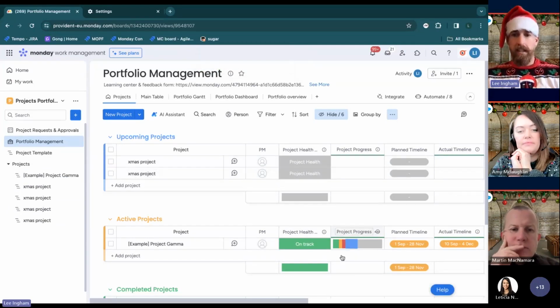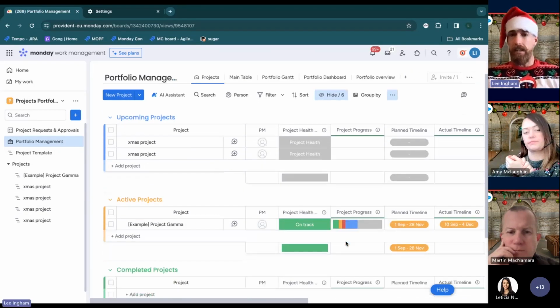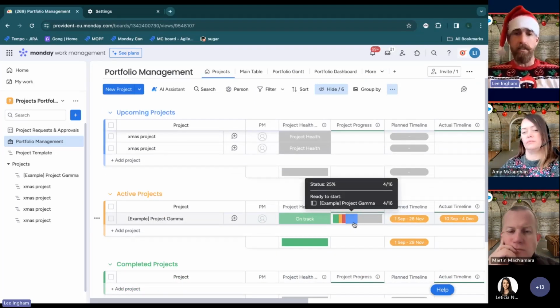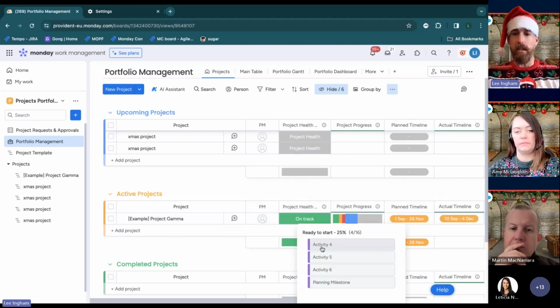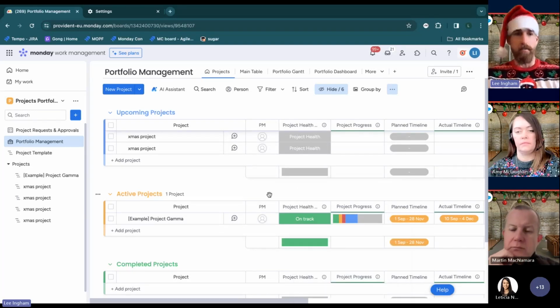And here is the active project. There's the one that we've created, and it's got all of the various different tasks added onto it. So I can actually go into here and see all of the different tasks for that particular Christmas project, which is again fantastic. All of these different templates come from this one template that we have in here.